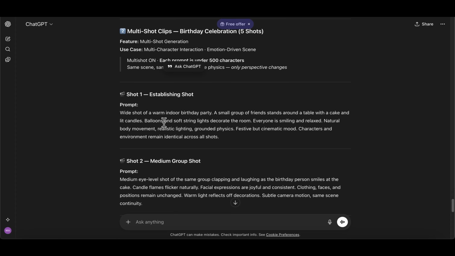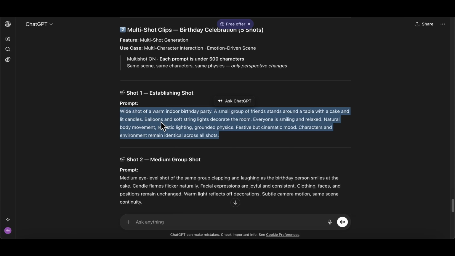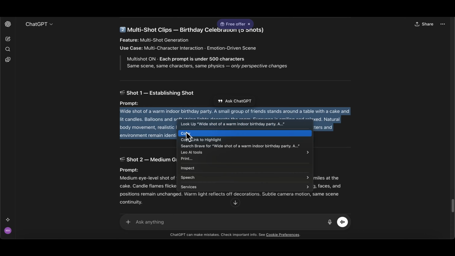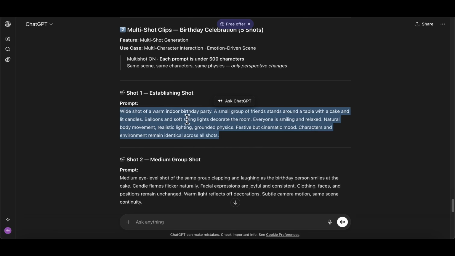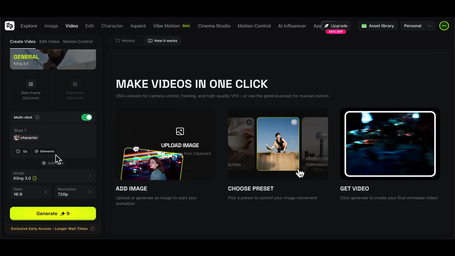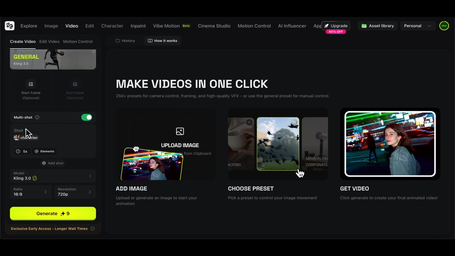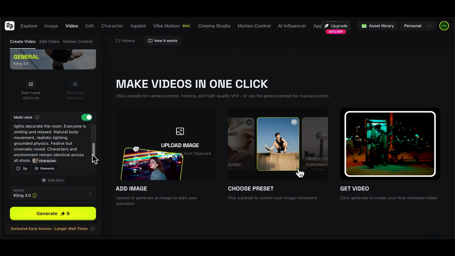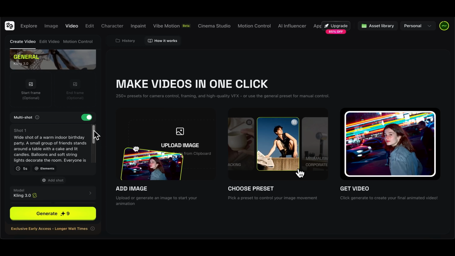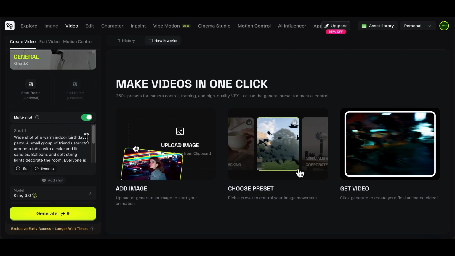So what we can do here is, let's select everything for shot 1 and then right click on it and select copy. After selecting copy, we'll navigate back to our previous Higgsfield tab and we'll paste the prompt inside of shot 1. So if we simply paste the prompt inside of shot 1, you can see that it has successfully pasted the prompt inside of the shot 1 prompt box.